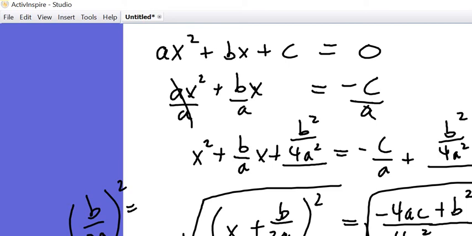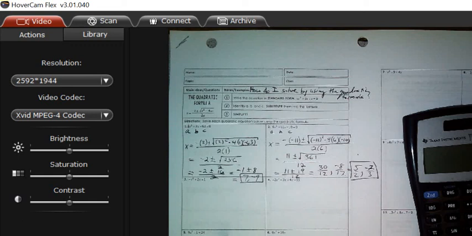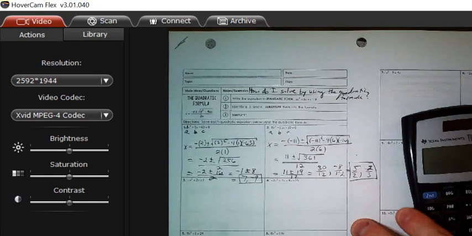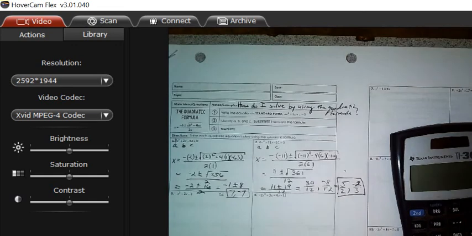So, the quadratic formula is an extremely useful tool to solve any quadratic equation, no matter what it looks like. As long as you can get that equation in standard form correctly, then you should be good. Alright, so let's go back to our worksheet. I'm going to pause the video and let you practice one, and then we'll talk about homework.